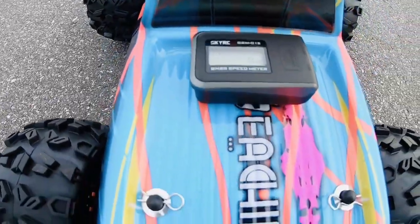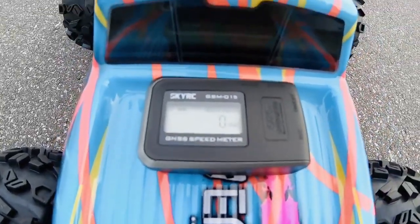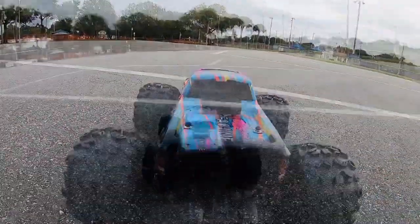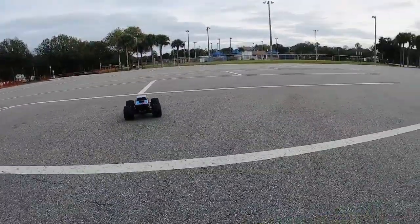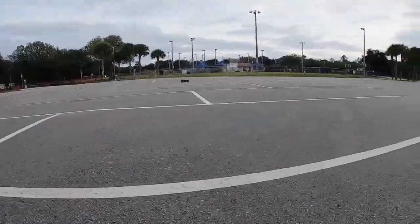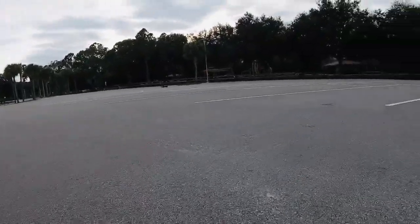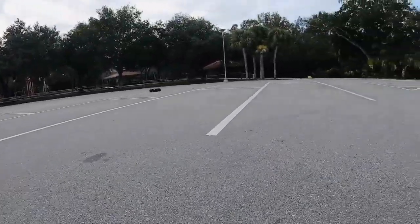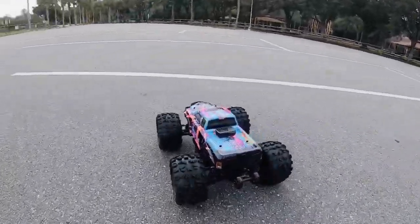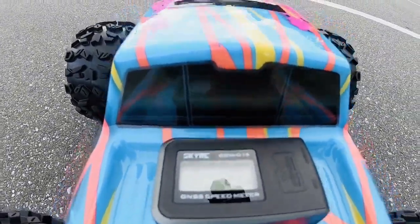All right, so stock batteries. You can see that it's zeroed out. All right, so let's give it first little test run here. I like them. The GPS is working. All right, so far, just that little tiny touch there, 21 miles an hour.